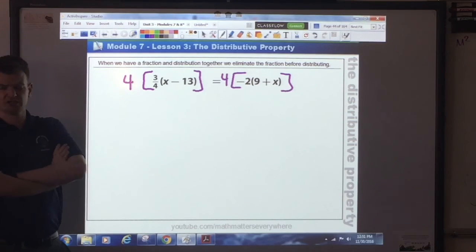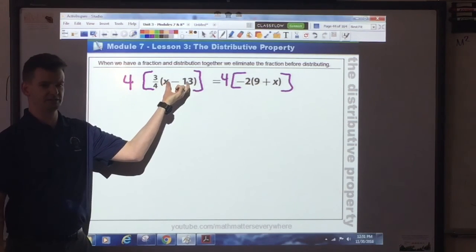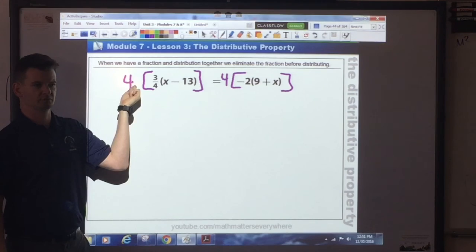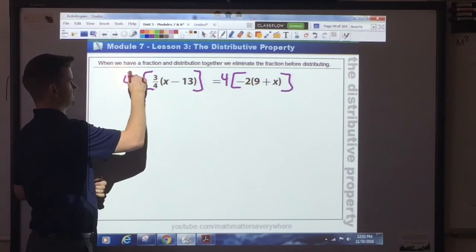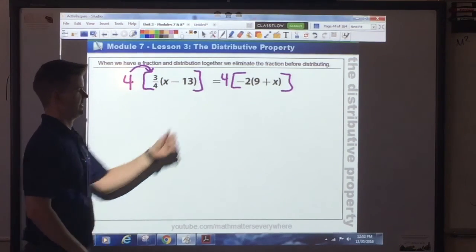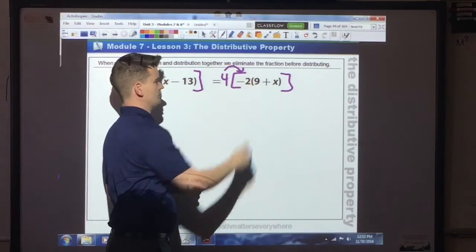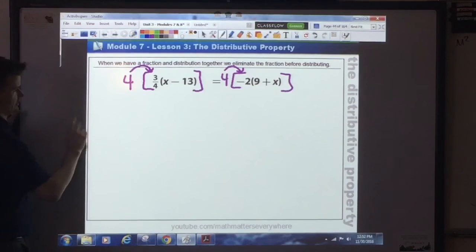Okay. So there's a reason we do those brackets. You see how we have parentheses in here? So when I distribute this 4, I'm only distributing this 4 to what term? To the 3/4, to what's outside those parentheses. So I only distribute it here. And here I only distribute the 4 to the negative 2. I don't distribute it to the stuff inside the parentheses, only on the outside.